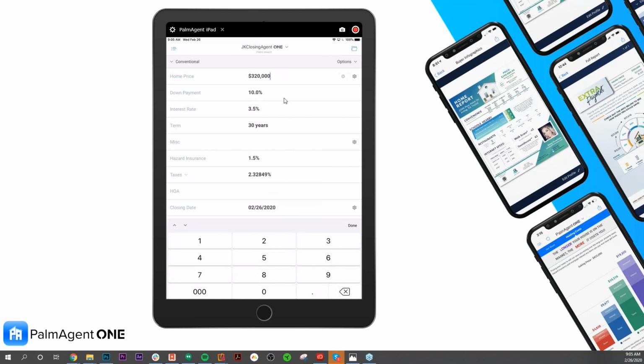As you can see, we've got a 10% down payment defaulted in there for you, but maybe you're working with that buyer who wants to put a solid dollar amount down payment down. Maybe they're saying, hey, I want to put $100,000. I've got $100,000. I want to put it all down on this new home. So we can actually type in 100,000 and the app's going to recognize that as a dollar amount for you automatically. And so input fields are handled like that throughout our app. If it's above 100, it's going to be recognized as a dollar amount instead of a percentage. I'm going to keep that at 10 for 10%.